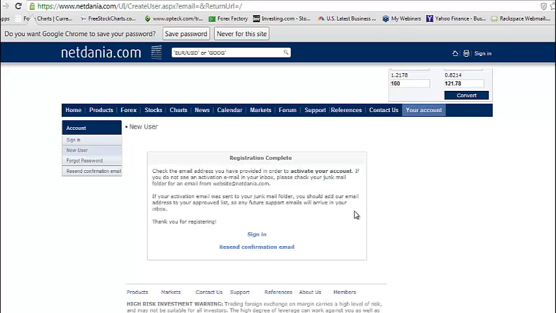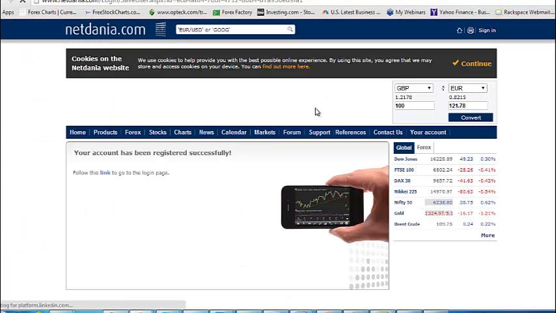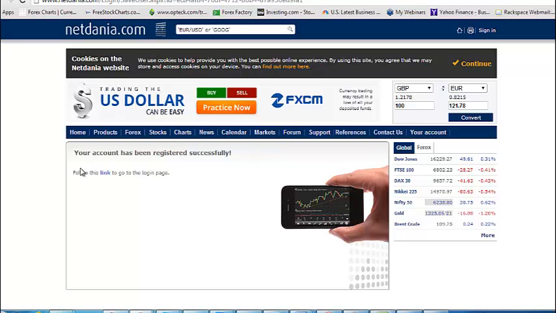Okay, now over here we're going to have a registration complete message, and we have to go to our email address in order for us to see that. So I'm just going to go to my email address. Just hold on one moment. Okay, now we can see that we have the email that was sent to us. This is the registration email, and what we can do is click over here, exactly where it says click here, and we move straight to the web page. Now it says your account has registered successfully. Excellent.